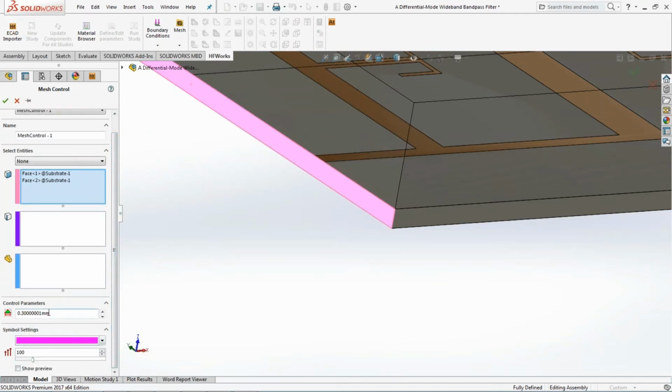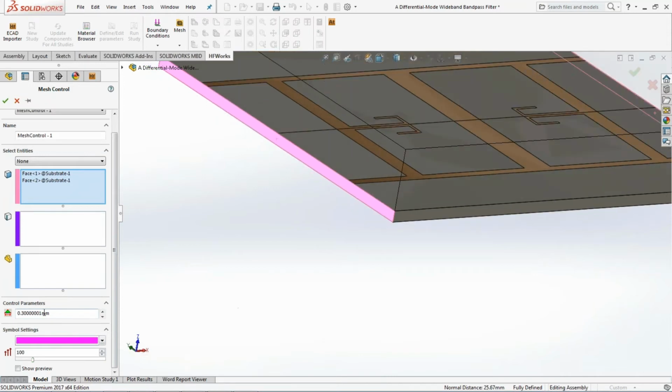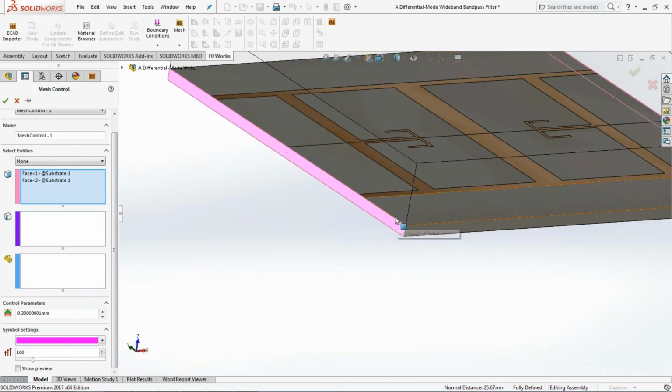In this case, it's the element size. You can say if your global element size is, for example, 6, for this one you make it 0.3 because you know that you want smaller element sizes for this particular surface.